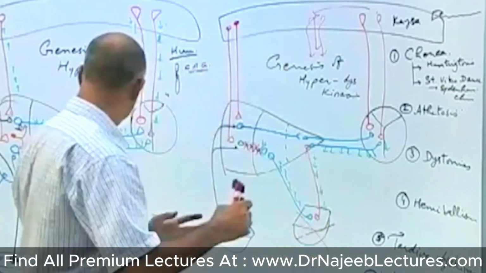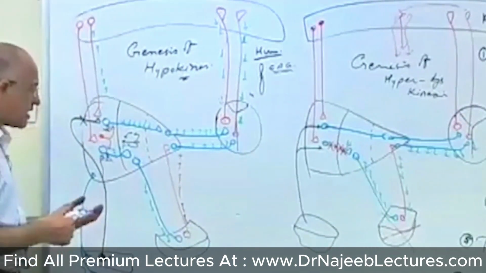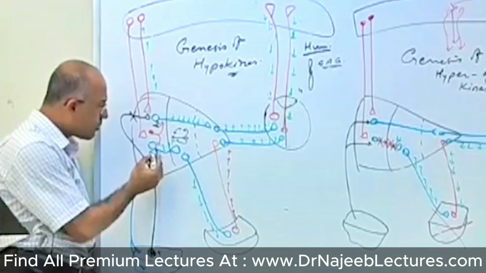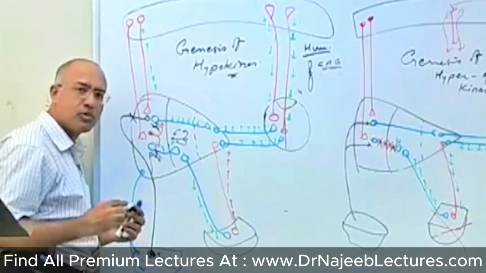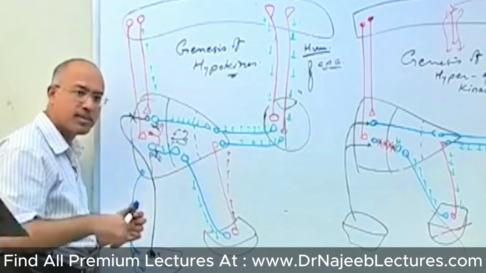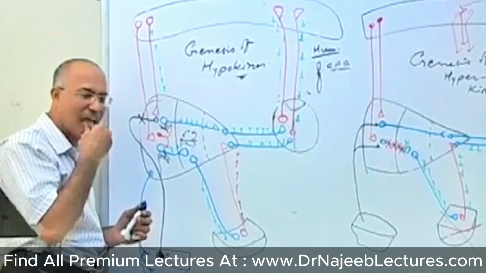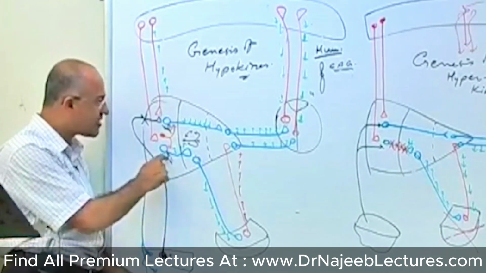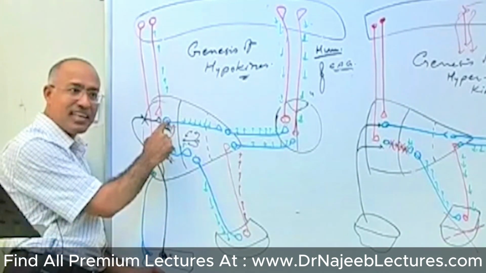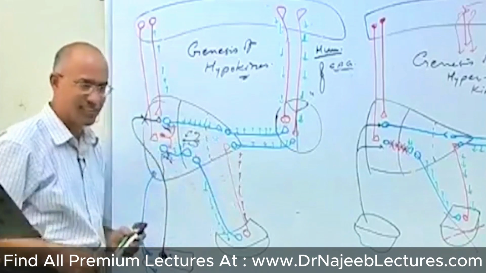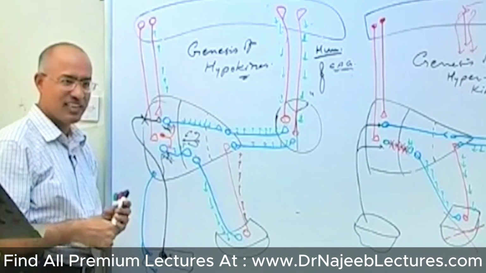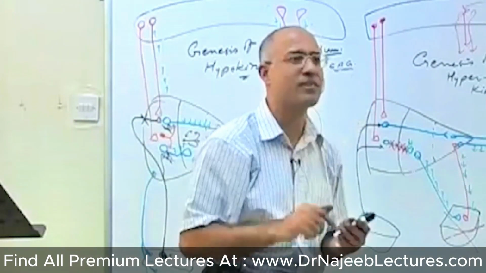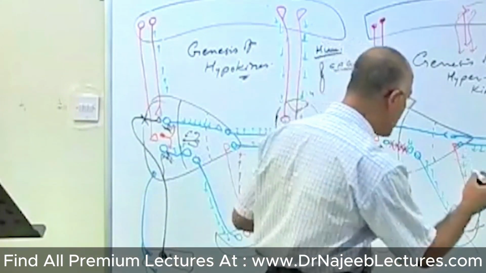Now what happens? Attention please. If you are giving a patient a dopamine receptor blocker for a very long time, if you're blocking these receptors for a long time, what will happen to the receptors? Will they down-regulate or up-regulate? They will up-regulate. If you are blocking the receptors, then the cell will produce more receptors. If you are overstimulating the receptor, then the cell will produce fewer receptors. Wow, this is a very basic concept.